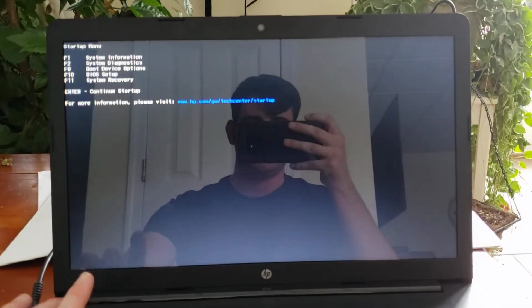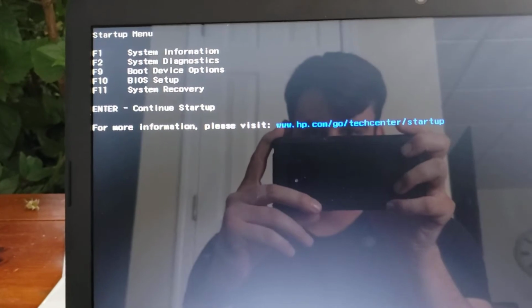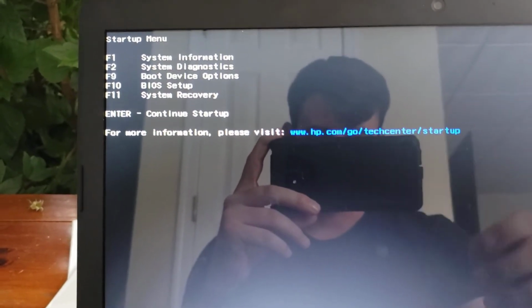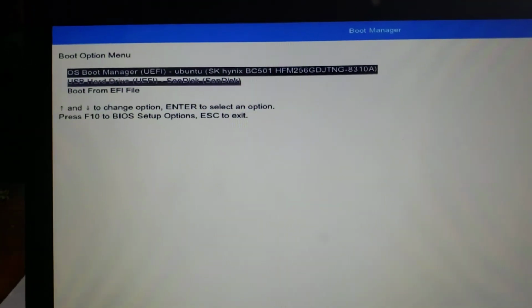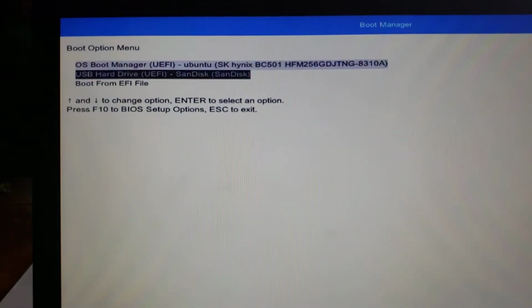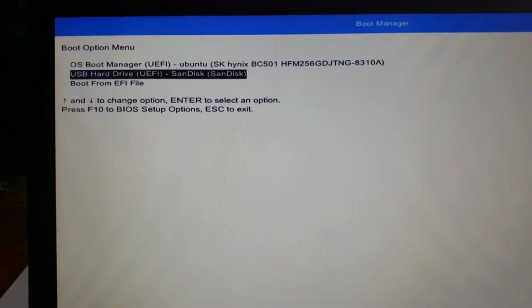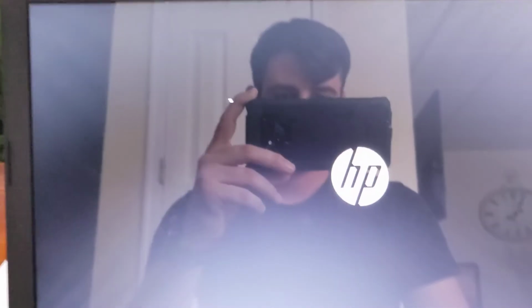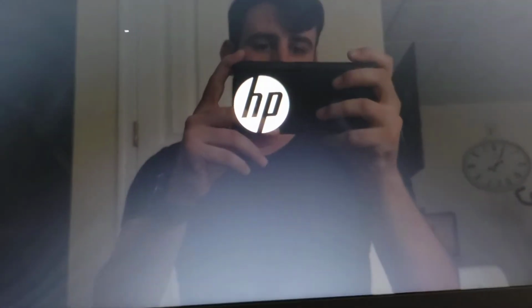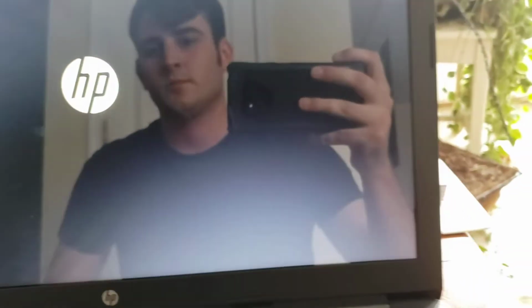Powering it back up. Open boot settings. For me, tap escape multiple times. You're going to see my options come up that are extremely blurry. Alright. Boot device options. We got F9 on this guy. And depending on your hard drive or your USB, make sure you do not click your hard drive to boot up or it'll boot up normally. USB, I've got my SanDisk is the name of it. And now we're booting up to the normal HP.